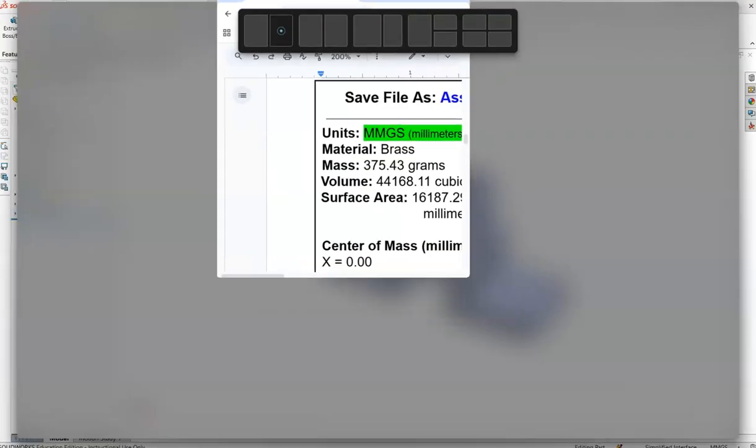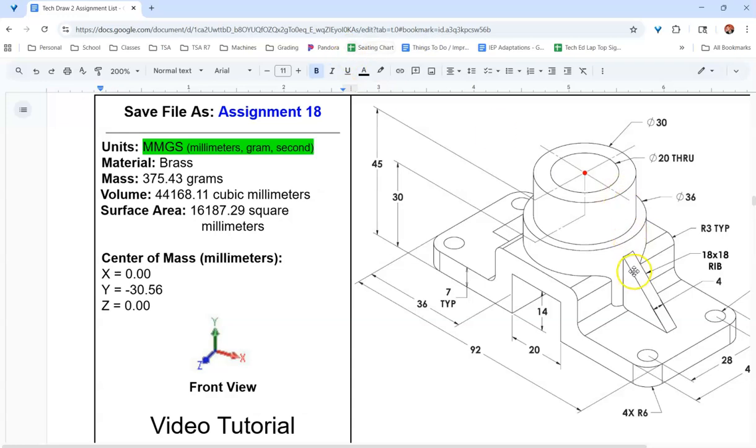Now is the tricky part of this, and it's really not that hard. But this is kind of a gusset or a corner piece in here for support, and this is called a rib. So you can use the rib tool for this. This can be rather difficult at times, especially because this is on a curved surface. Some students would try to draw like a triangle and extrude, and you'd notice that you'd have a gap here because it's a curved surface. So by using the rib tool, it's going to fill in around that entire curve.